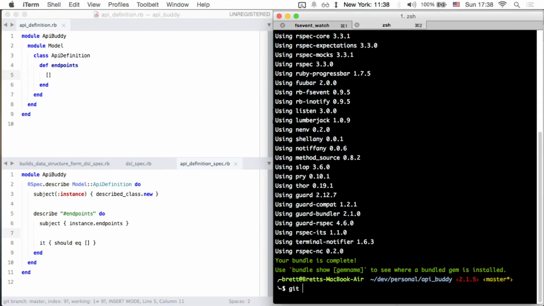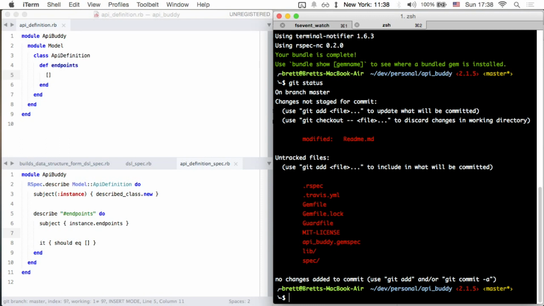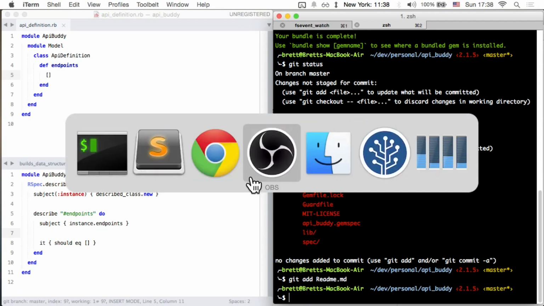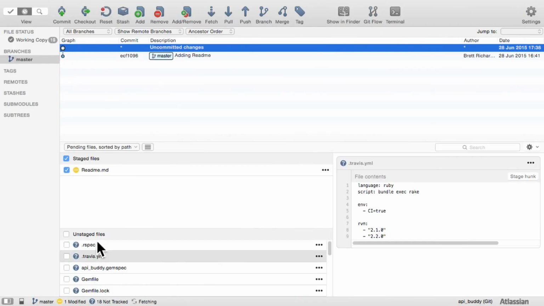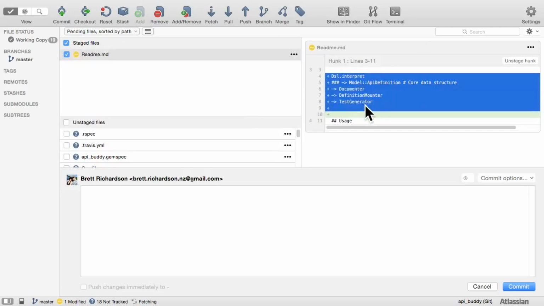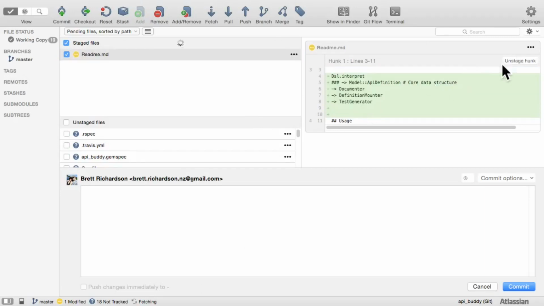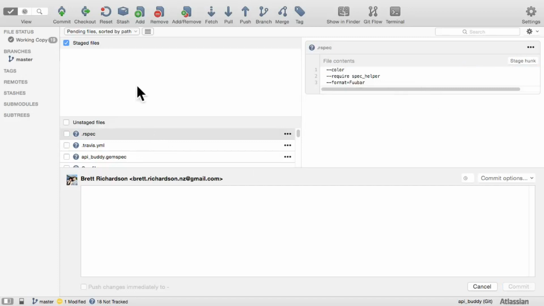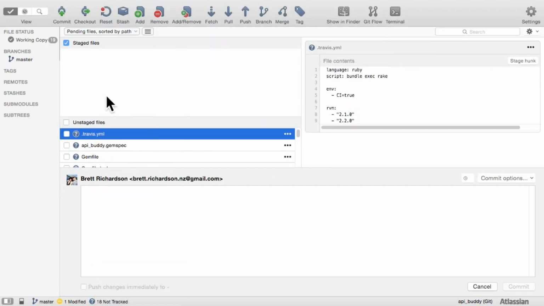Let's just do a git status and see what we've changed. So let's add the readme. Actually, I'm going to use my GUI because I love this GUI. Do we want everything here? No, we don't want that crap. We don't really care about this file, because different developers may want to have their own.